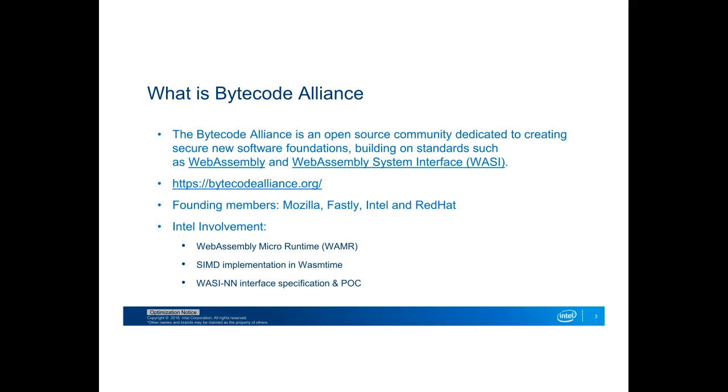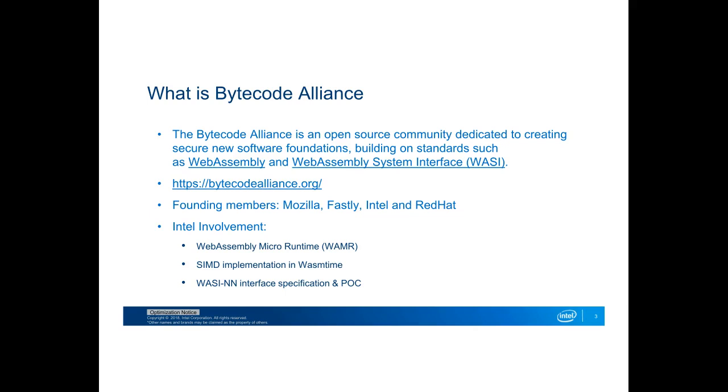Currently we have three major engagements with that organization. We contribute a small footprint WebAssembly implementation called WebAssembly Micro Runtime. We are responsible for the SIMD implementation in Wasmtime, and we are driving this WASI neural network interface definition and the POC. Those are the three major activities we are engaged with, and today we're going to talk about WASI-NN.